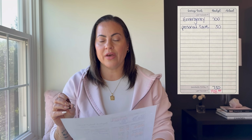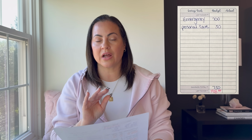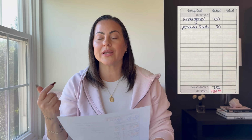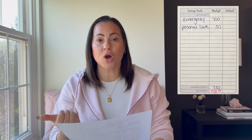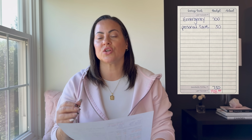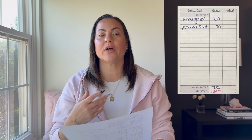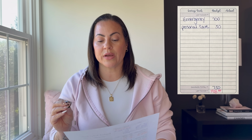What I am looking to do is then have an emergency fund. I have a high yield savings account with Ally, and I'm going to put $700 in there. Then I'm going to start a bucket for personal care. This is not for nails. This is not for Botox. This is for my shampoo, my face cream, body wash, those types of things that I have to buy for myself. I don't buy it every month, but I want to make sure that I'm putting money in every month so that when I do need to buy it, I have the money set aside. So I guess that's called my personal care sinking fund, right?